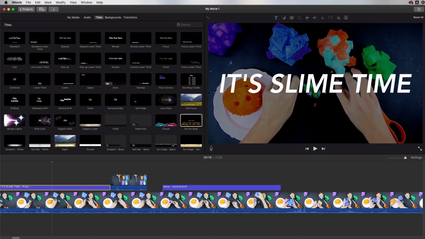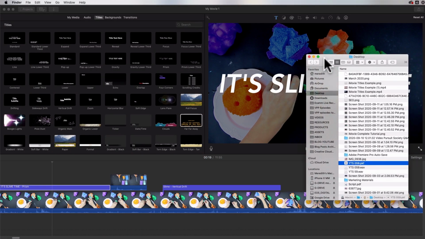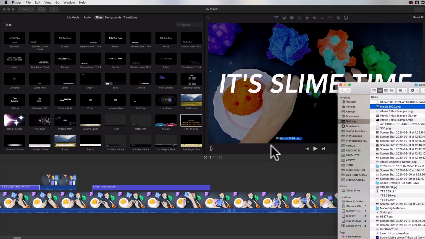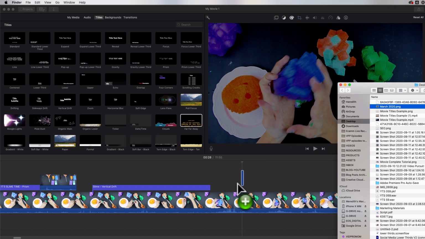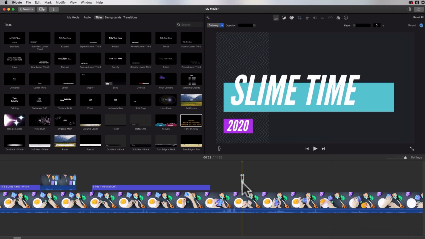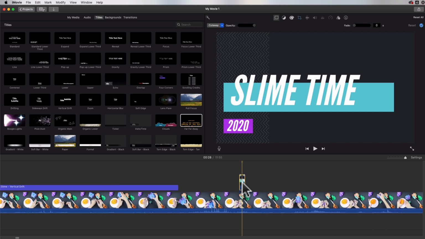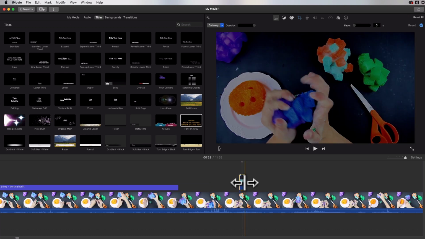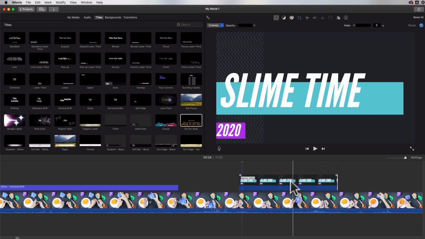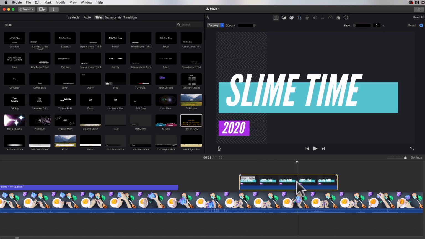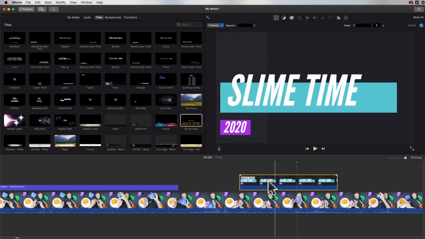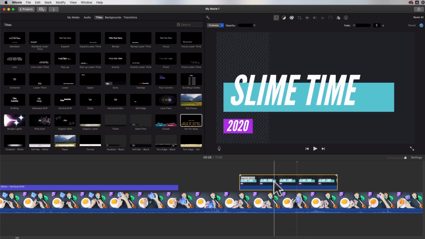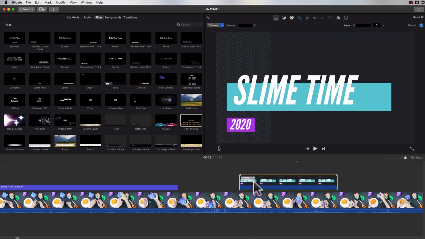So all we have to do then is, I have this file here on my desktop. You can see it was titled March 2020, so that's what it's called here. And all I have to do is drag this down to the timeline. Literally just drag it down. And it's going to import itself right where I place it on the timeline. So let me zoom in here a little bit, and then you can treat this file just like a video file. Just like you were importing a video clip, you're going to treat it the same way. This is just an image.